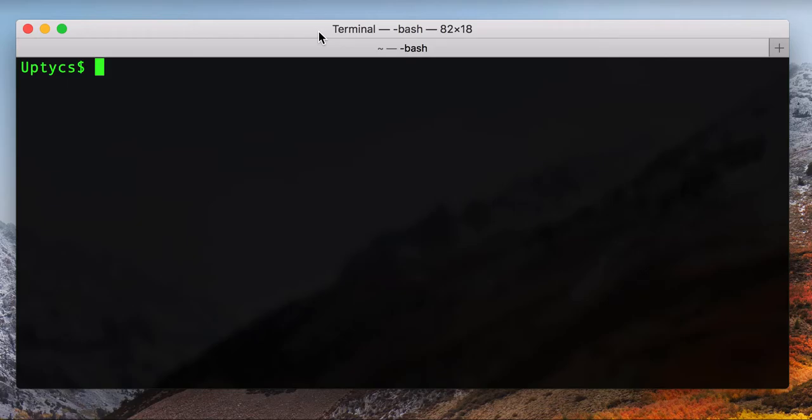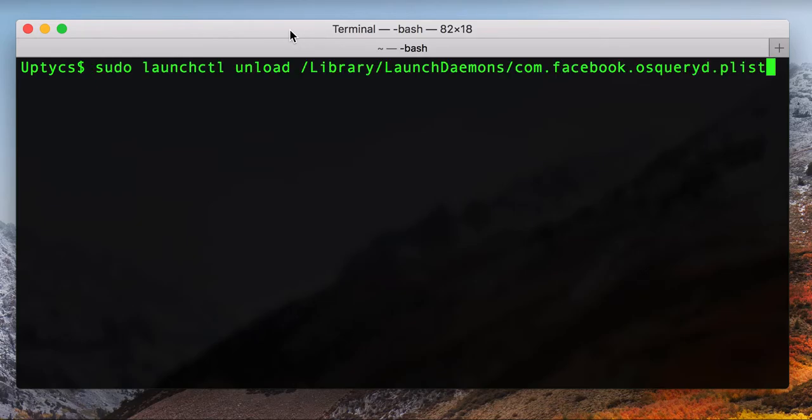So the first thing we're going to do is use the launchctl command to unload the osquery plist, which is what controls the service when it launches. Depending on how recently you've escalated privileges, when you do the first of these commands or any of these commands, you may be asked to authenticate for your password. I authenticated right before starting this video, so I'm not being asked for this. So basically what we've just done is we've stopped the osquery service from running.